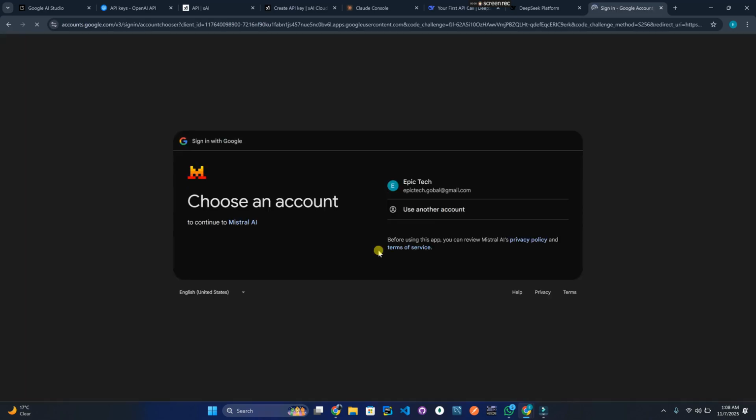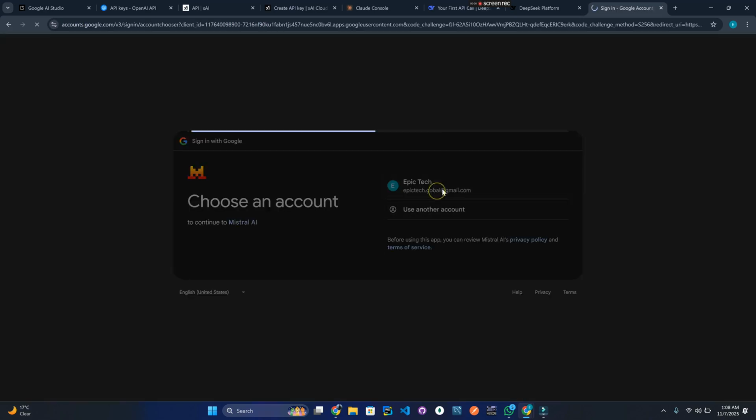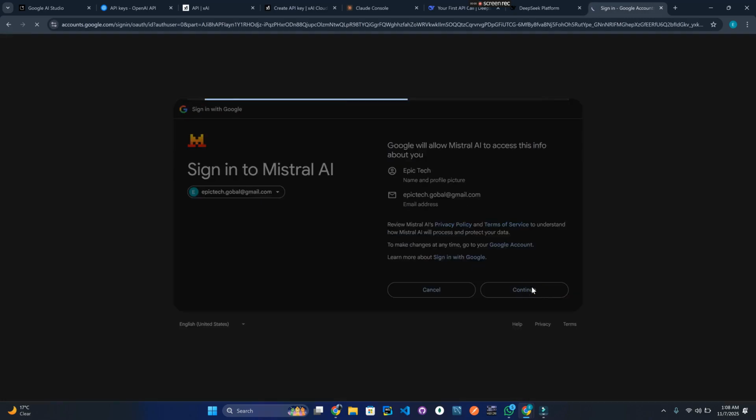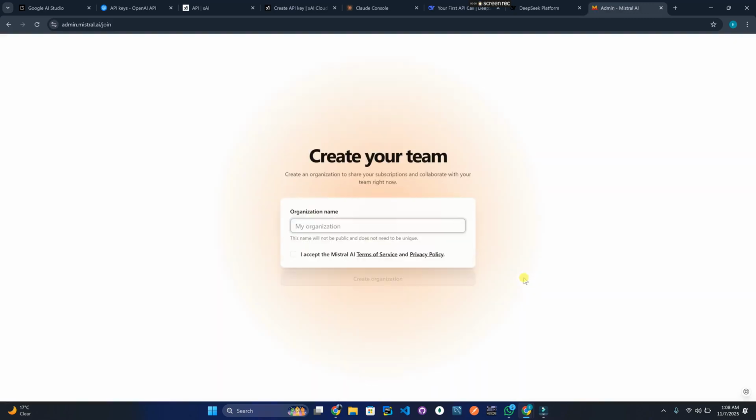I am continuing with my Google account. So after sign in, you need to add the organization name, which is important. So just add a random name and accept the privacy policy and click on create organization.